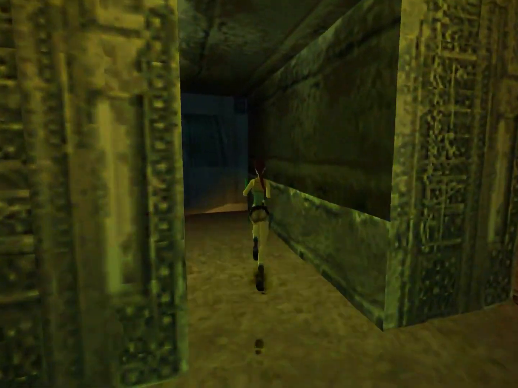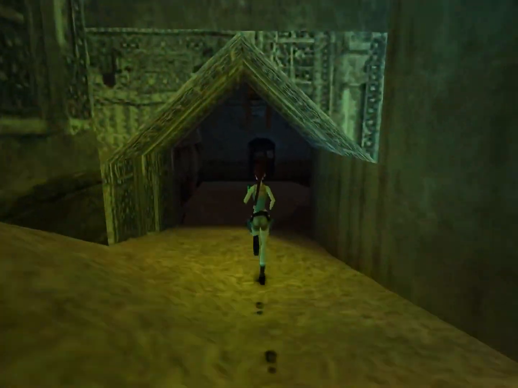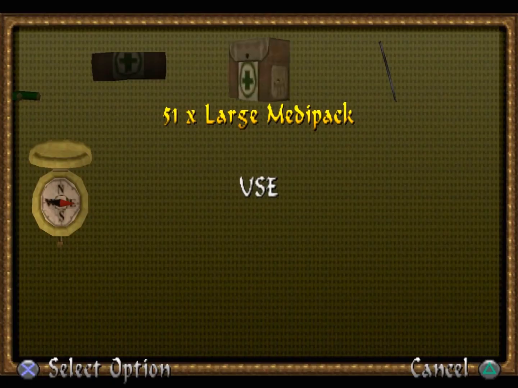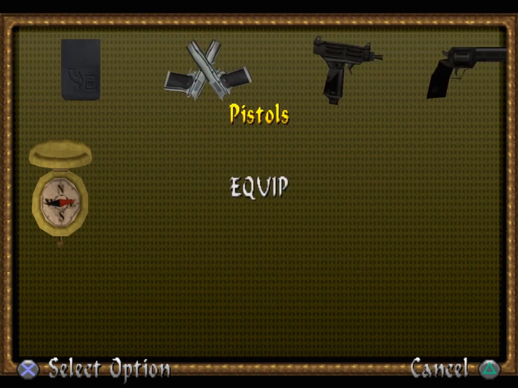Now, this is the trenches area where it's very difficult to get through without using a med pack also, and I may end up reloading in order to prevent myself from dying for the no med pack run, and we will see how this goes. But I do know a couple tricks to get through this without using a med pack.